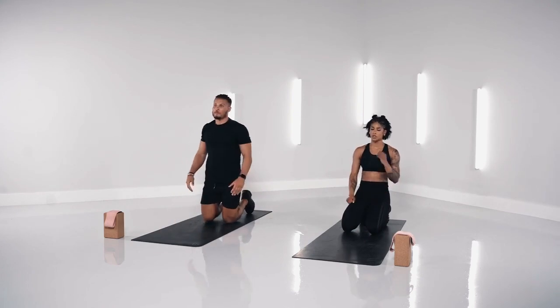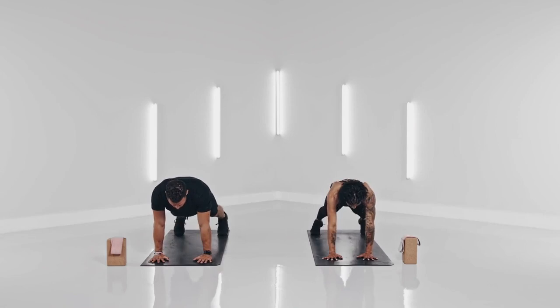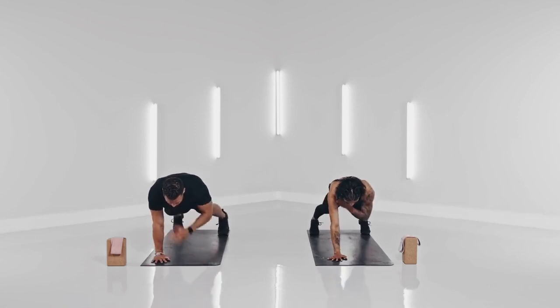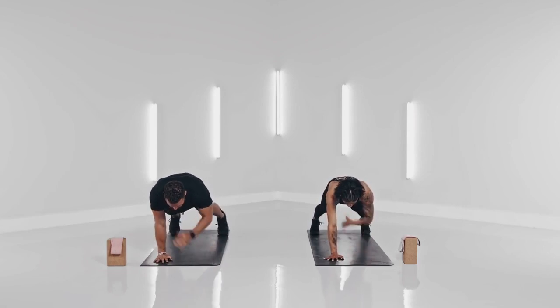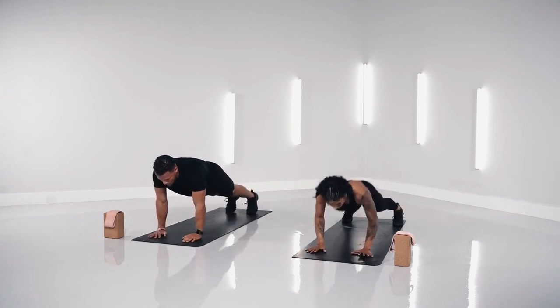Let's go into the plank with shoulder taps. You got this, team. Let's go. You got this. Continue to push away from the floor with the heels of the palms. Beautiful. Let's go, team. Let's go right into the push-ups from this position. There we go.